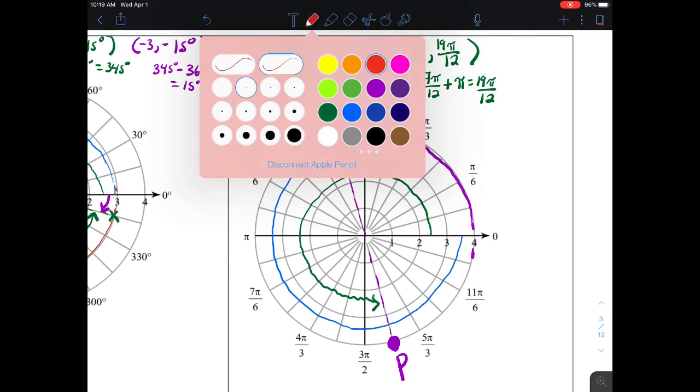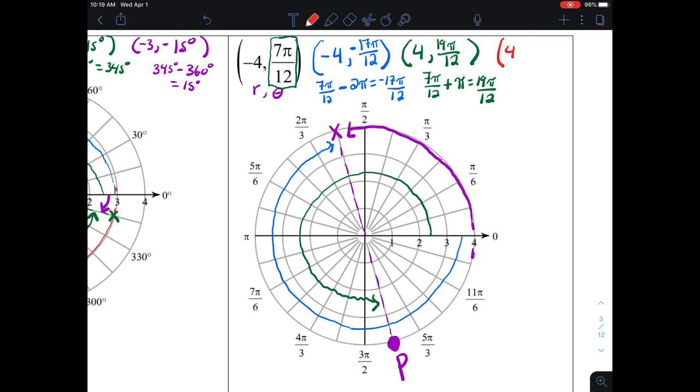And the last one we have is if we had a positive radius and a negative angle measure. Well, we know where to land, so all we would do is rotate clockwise off the polar axis and figure out the number of radians I would go to get there. And the number of radians that you would rotate in the clockwise direction would be 5 pi over 12. So my angle is going to be -5 pi over 12 radians. Now by hand, once I had this 19 pi over 12, all I needed to do was make a coterminal angle. So take 19 pi over 12 and subtract a revolution from it, subtract 2 pi, and that gives me -5 pi over 12.